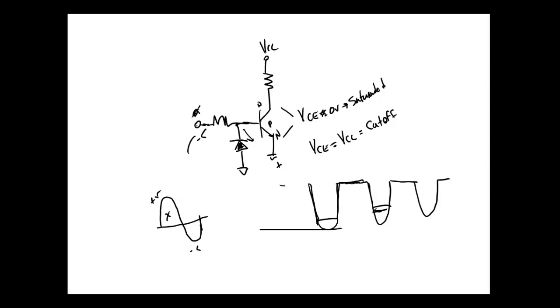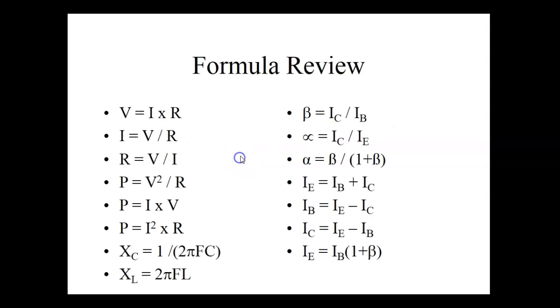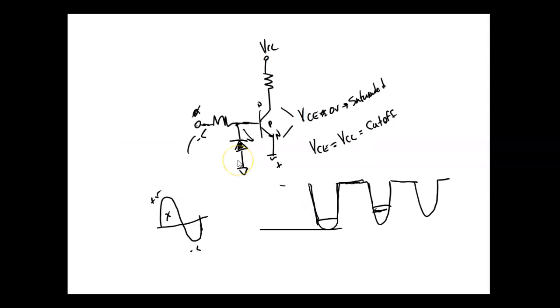Y'all understand that? So what am I going to do? How am I going to get this thing to pass AC? First thing, transistors don't do well with AC. They do really well with DC. They do very poor with AC. So what I could do is come up here and, if somehow I could put my base at 2 volts DC, and then bring AC in there and allow it to add to and subtract from that, we'll do okay. That makes sense?